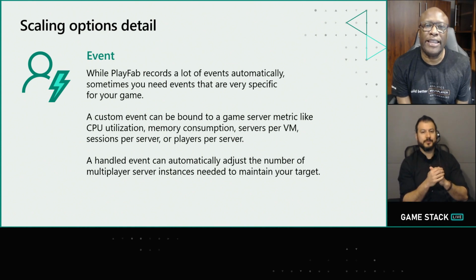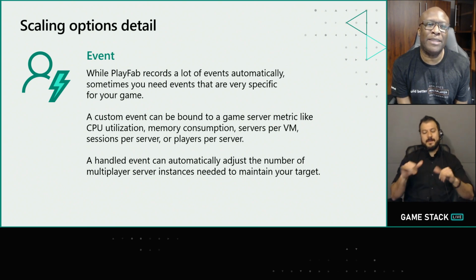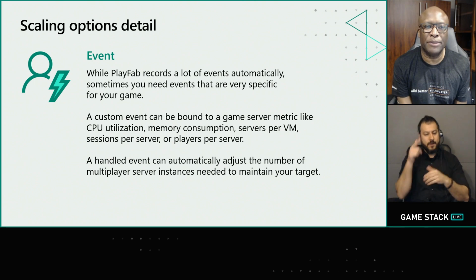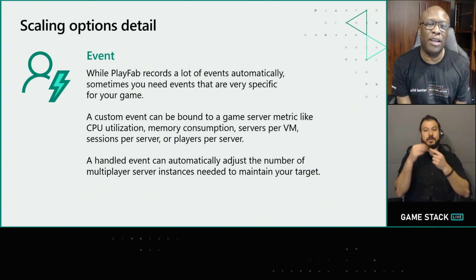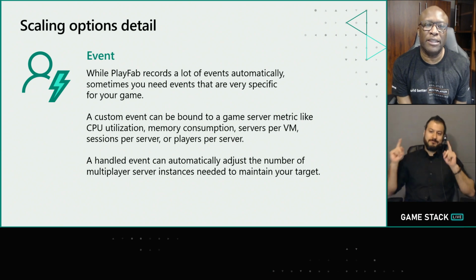Triggering scaling limit changes as a result of an event is a common scenario for successful games that need to resize their scaling limits to an outcome unique to game server logic. Here are two examples where this is most applicable. A special gaming event that hosts a celebrity may drive an unpredictable spike in player demand.